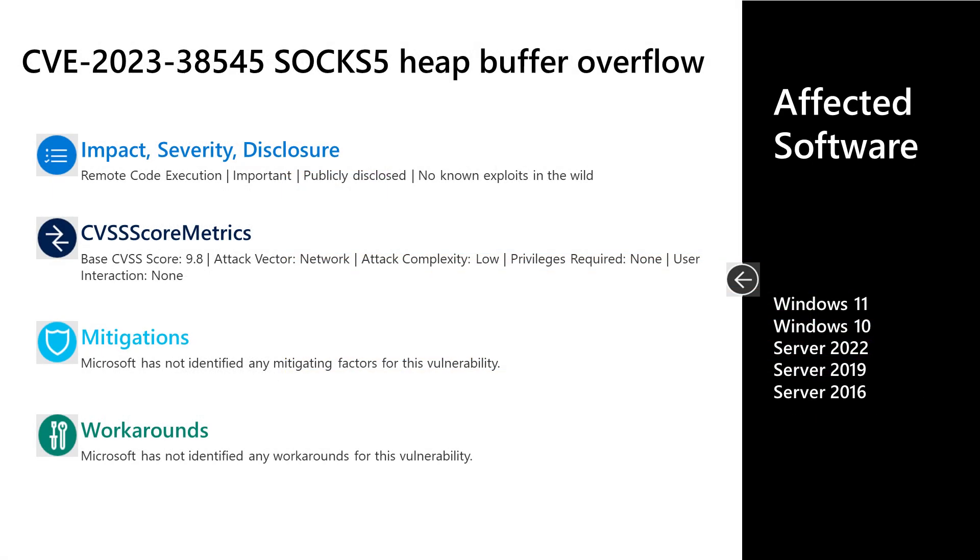Let's talk about vulnerabilities that have been in the news over the past month. In October, the CURL open-source software released a number of vulnerabilities addressed in their latest release, 8.4.0. Two of these vulnerabilities are applicable to Windows: CVE-2023-38545 and CVE-2023-38039. There's no extra work to mitigate both of those vulnerabilities — the updated CURL version is included in the November 14th cumulative updates for all Microsoft products. I'll talk to the highest-rated one, which is a remote code execution vulnerability in SOCKS5.